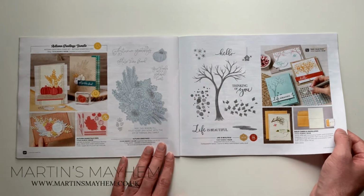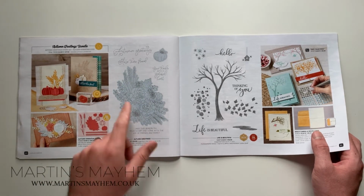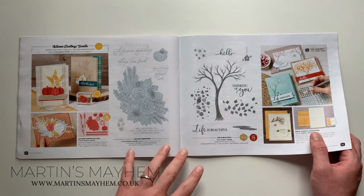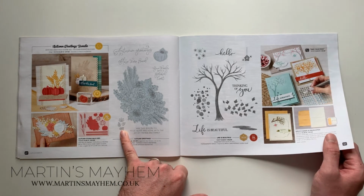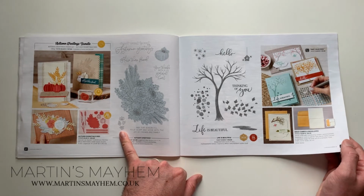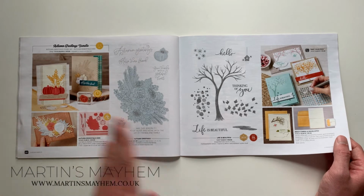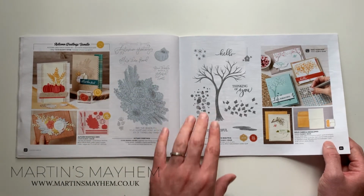We have the Autumn Greetings bundle, which has this wonderful spray of flowers, pumpkins, very autumnal. I love this little stamp down here. I don't know why I love it so much, but it's super cute, and I can imagine massive backgrounds just filled with that, and it would look wonderful, as well as just adding its little details.